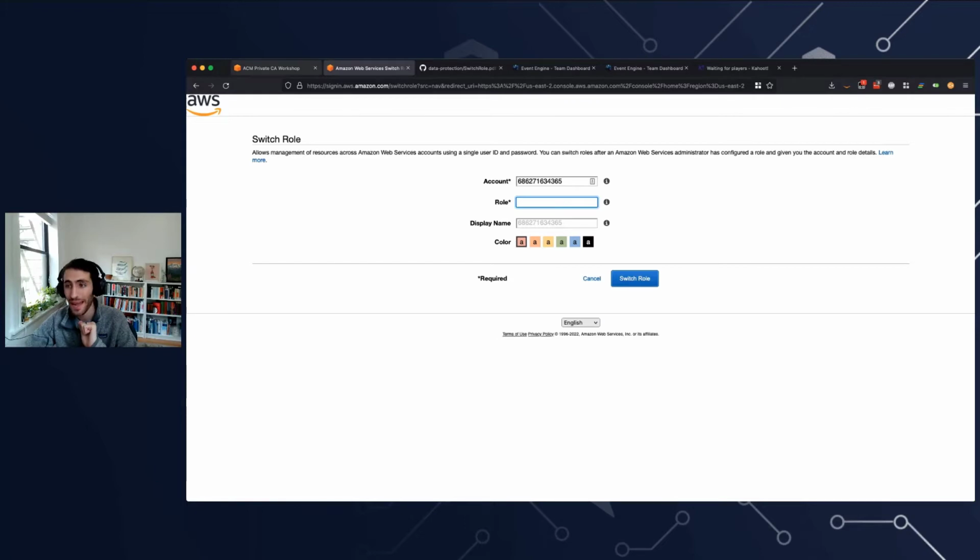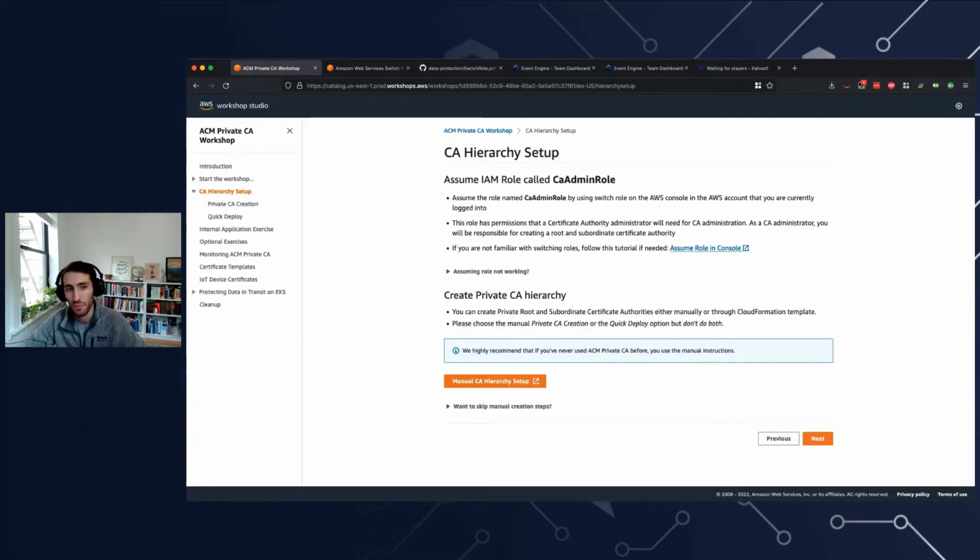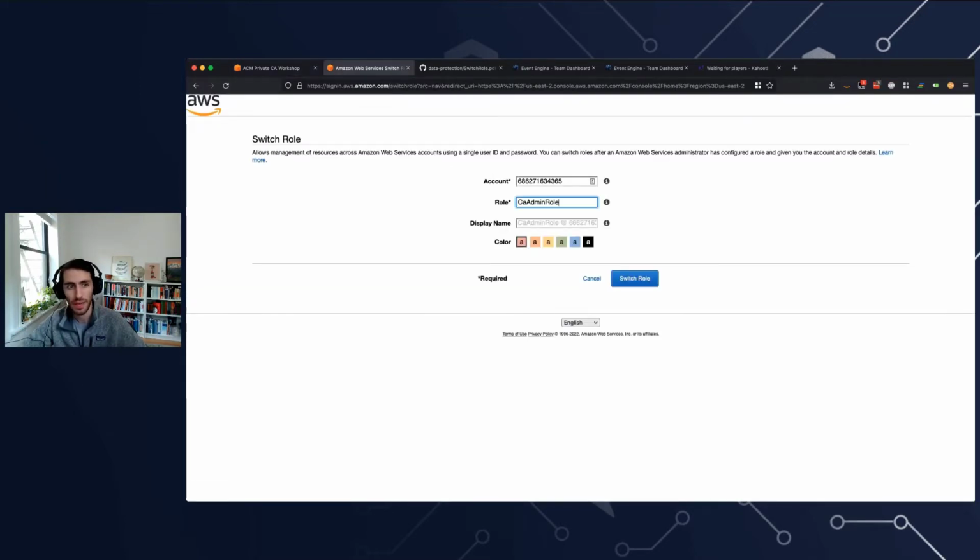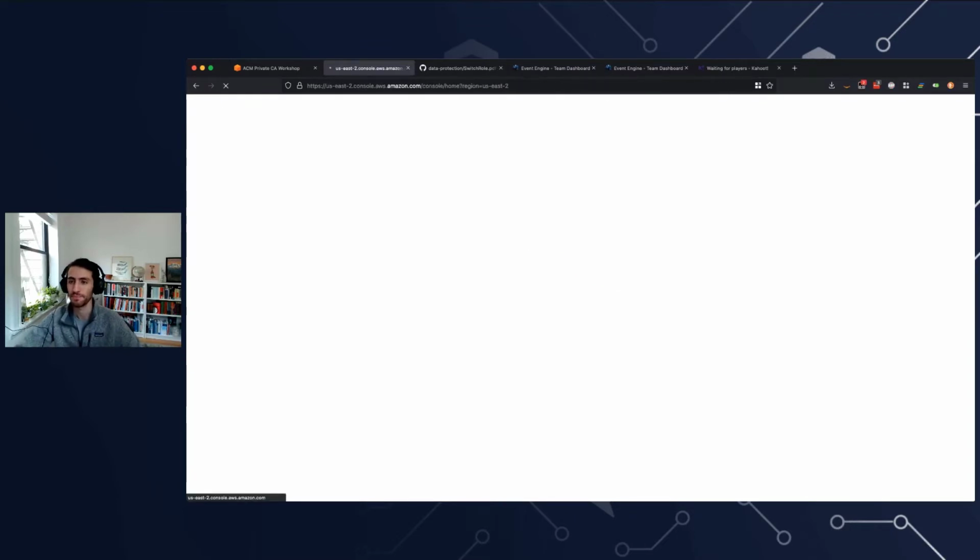If we go back to the workshop, the role name is CA admin role in camel case. So the C's capital, the A's capital, and the R's capital. Or you could just copy it, switch back over, and type it in here. You can give it an optional display name so that you remember what it is. I'll call it CA admin role workshop, and I'll make it blue, and I'll hit switch role.